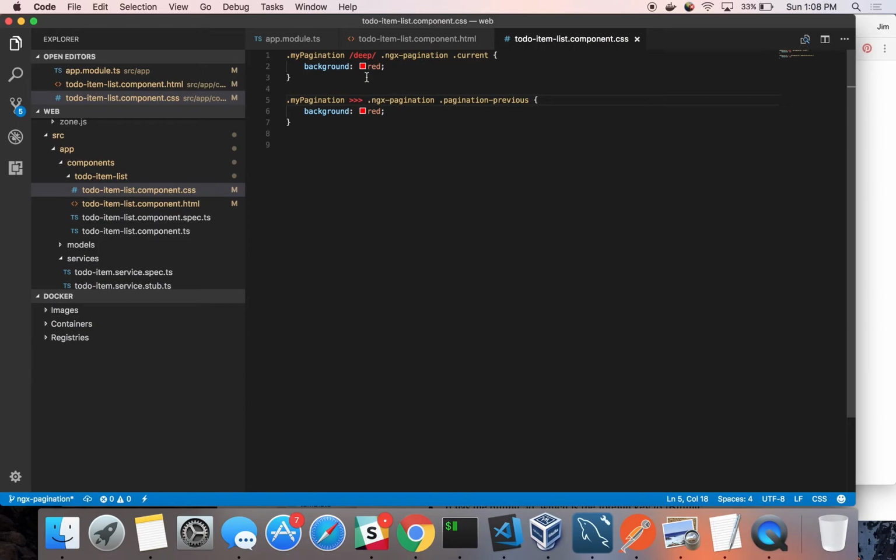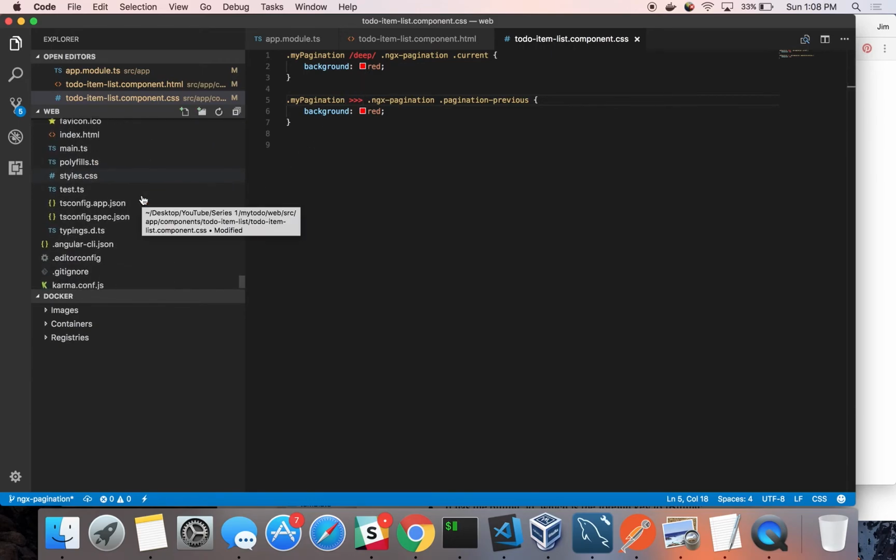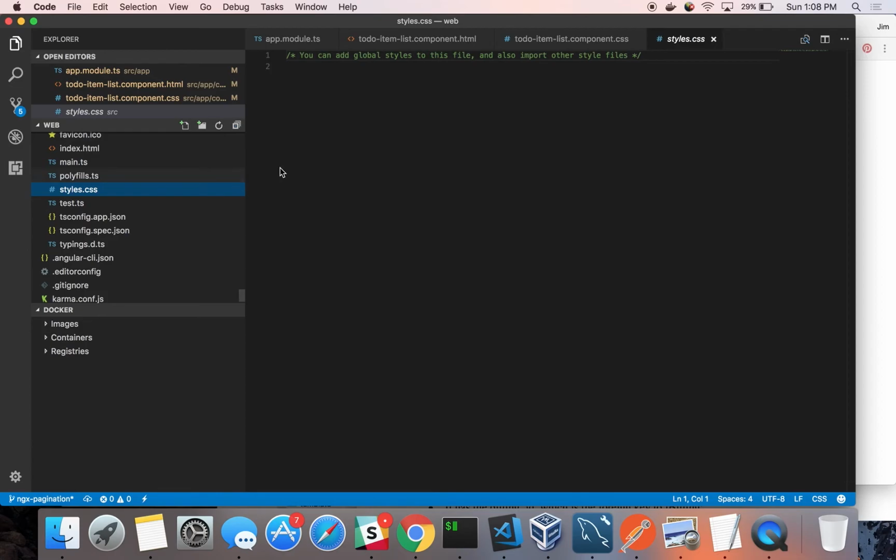I would more recommend at the time of this video to just make it a global style sheet. Odds are you're going to want your nav bars to look the same throughout your website, so why not? I usually create a separate style sheet just for styling those. So I'm going to show you the crazy style I came up with. It's kind of silly. I'll say my-pagination, and I'm not going to use the triple arrow or deep ngx because they are deprecated. They will be phased out, and eventually it'll just break stuff, and we do not want that. Current.